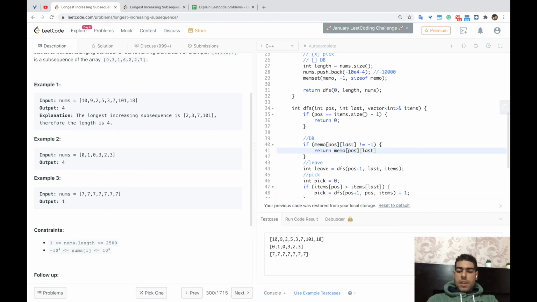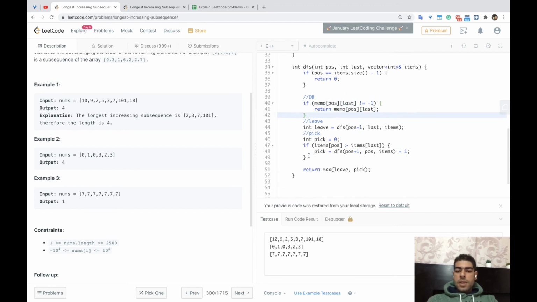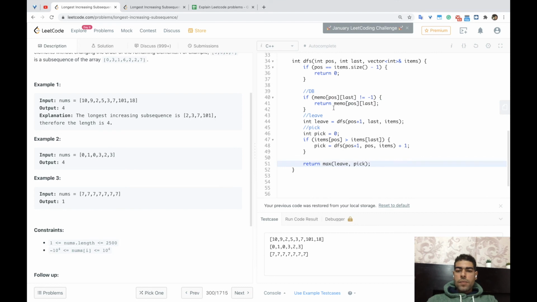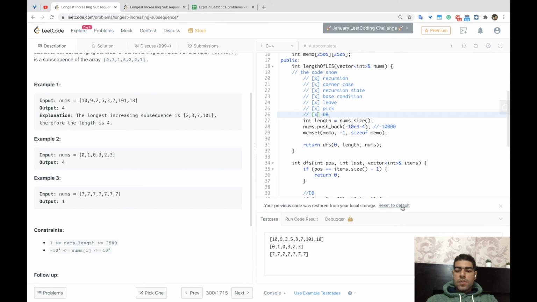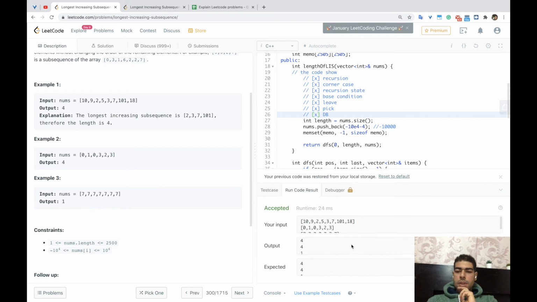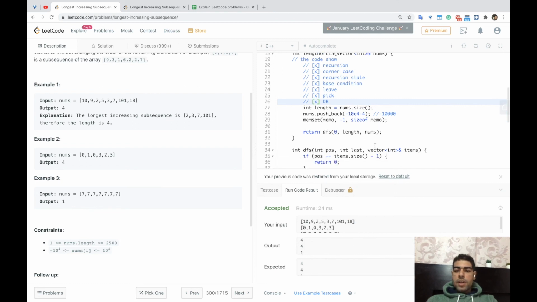All right, this is the first thing in the DP, and the last thing we have to do is reset this value by the max. And here we already covered the DP scenario. We can run the code test. Here we are. Okay, all right, let's submit.